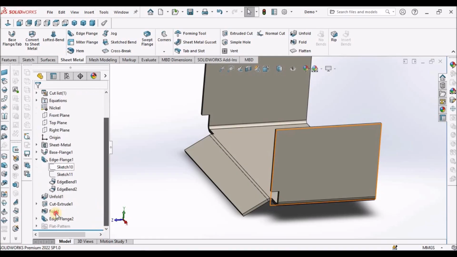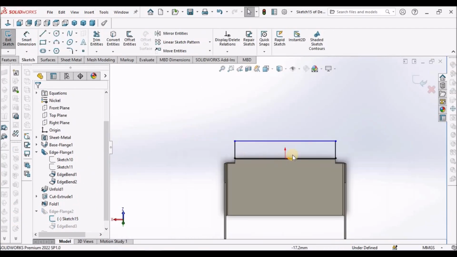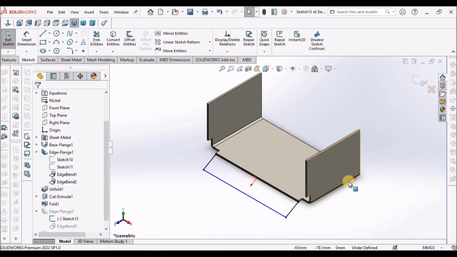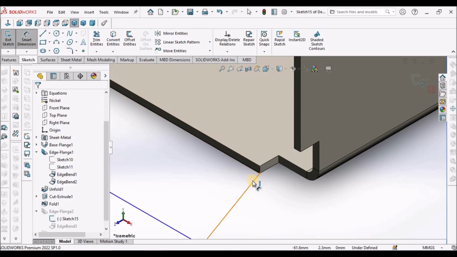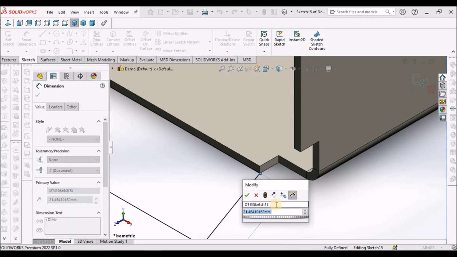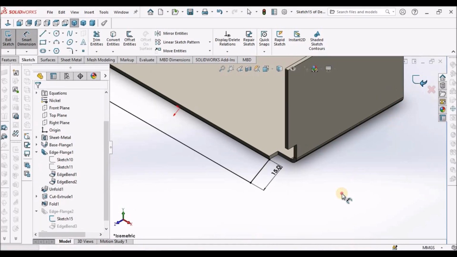So here I am going to edit this sketch. Give it in. So this value is 15 and say OK.